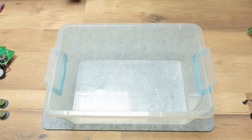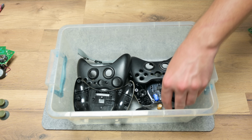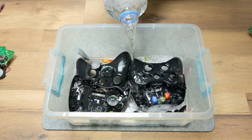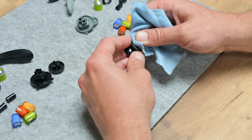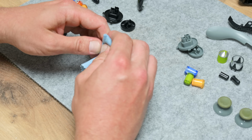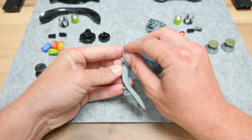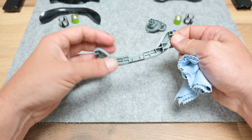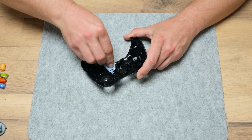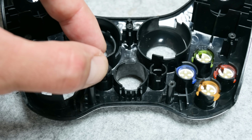The plastics from the controller, I wash using a degreaser, dish soap, warm water, and brushes. This is the only way to clean all the dirt from the plastics. After washing, I dry all the plastics, and once again I go through one more polishing and cleaning process, until everything is clean and shiny. After I clean both controllers, I move to assembly and later check and test both controllers.